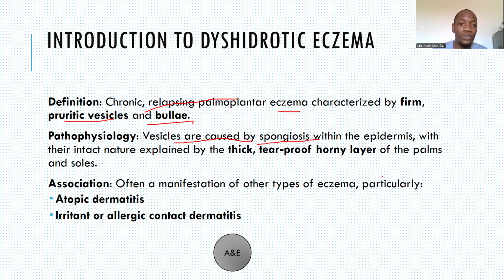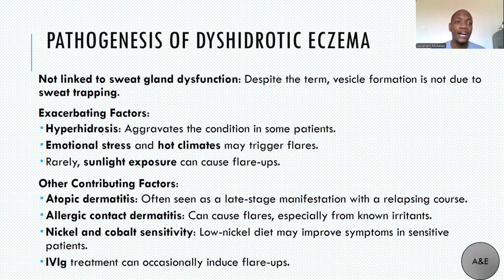Then we have to understand that it has been strongly associated with other eczemas, oftentimes atopic dermatitis or even allergic or irritant contact dermatitis, as I've mentioned. It has no connection whatsoever with the function of the sweat glands, despite it being called dyshidrotic, because hyperhidrosis usually relates to sweat glands. In this case, there's no relationship with the sweat glands, and this is just a misnomer.